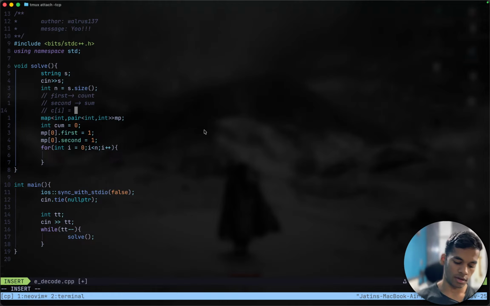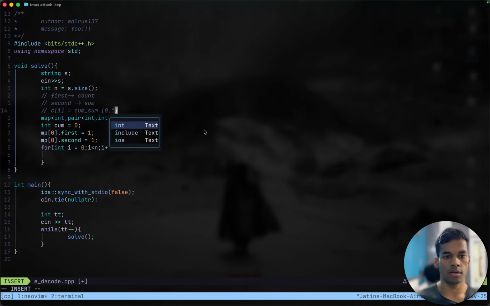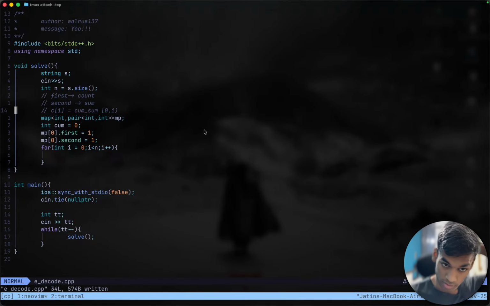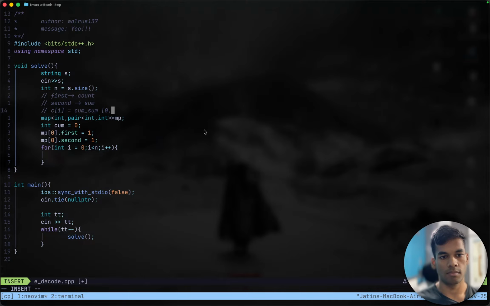C is the cumulative sum in the range 0 to I. If I is not included, this changes the whole formula. I is included.